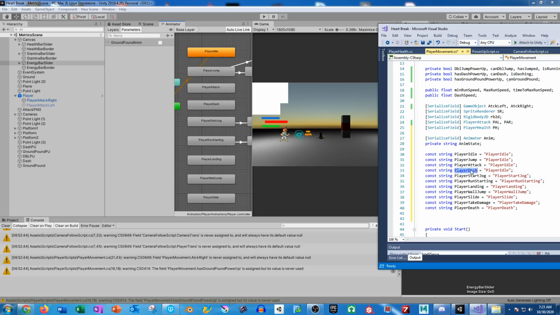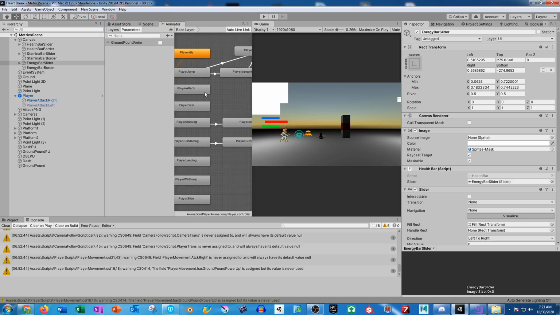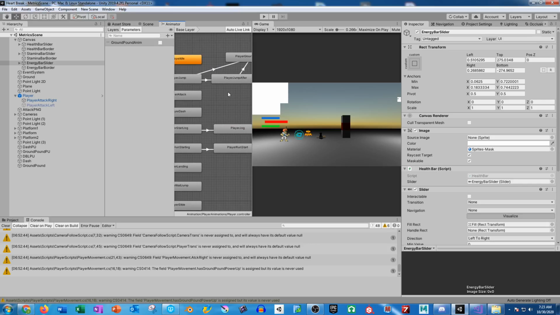Because I'm keeping this simple, now I know earlier I said about the whole transition things, like I don't like to do it, and we're not as optimized because we are setting it up where it will check a bool and then uncheck it later on. One thing I want to make note of is that even though we're doing it this way, there is another way we can do it.